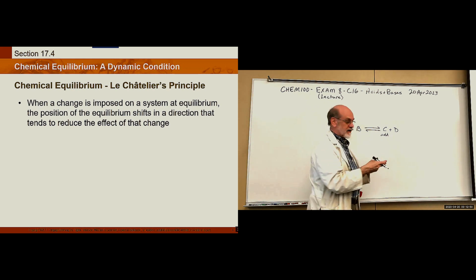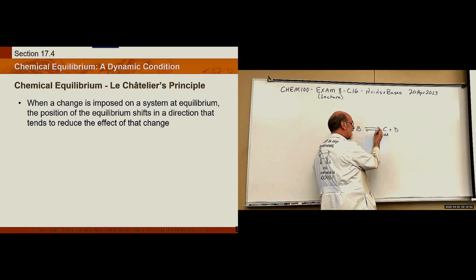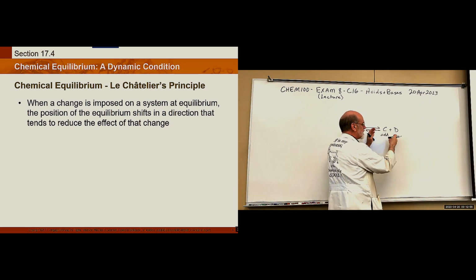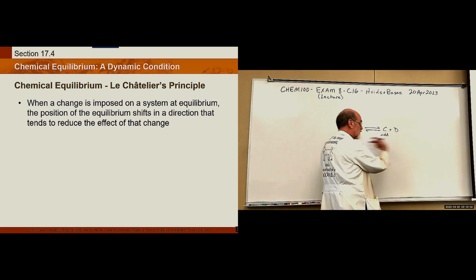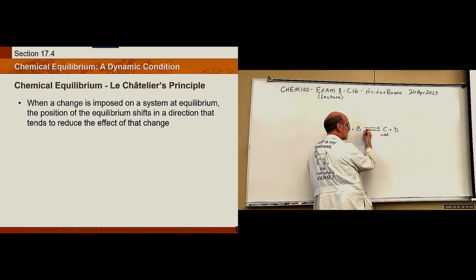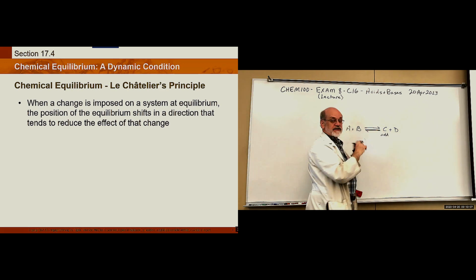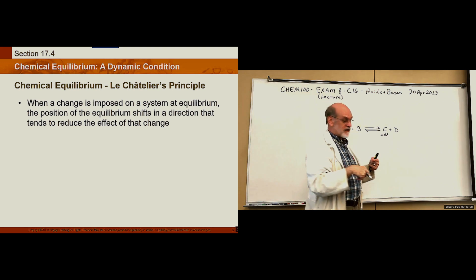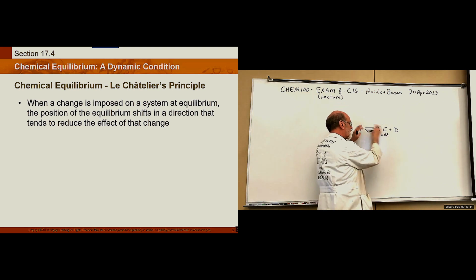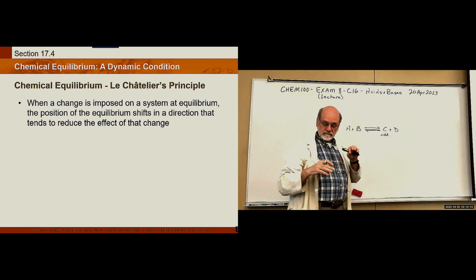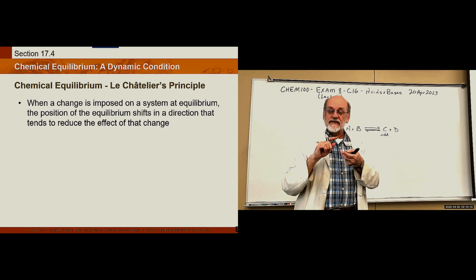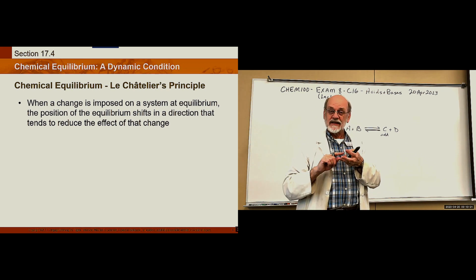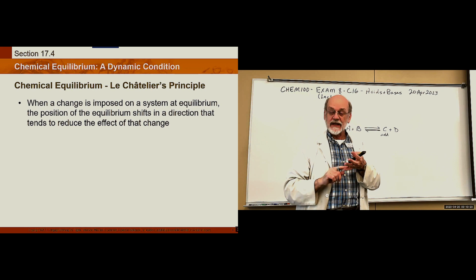So how does it do that? If we add C, then it's going to have more C available to react with any of the D's that are there. So those encounters are going to produce a reverse reaction. So this rate increases until we reestablish a balance. We produce some more of these, and now we get a balance again. So what we're saying is that any system in equilibrium, if it is disturbed, will respond in such a way as to reestablish equilibrium.